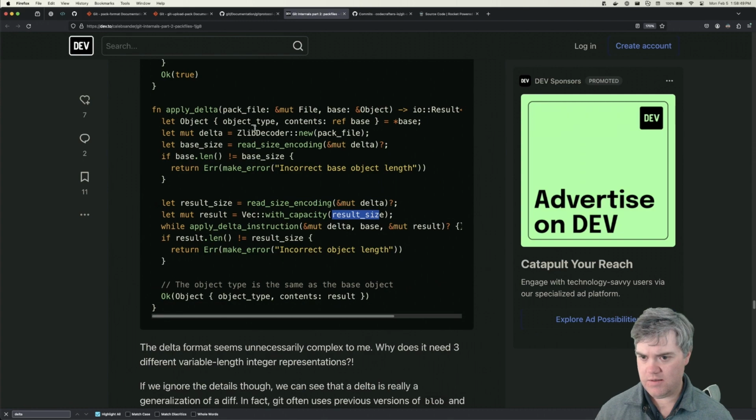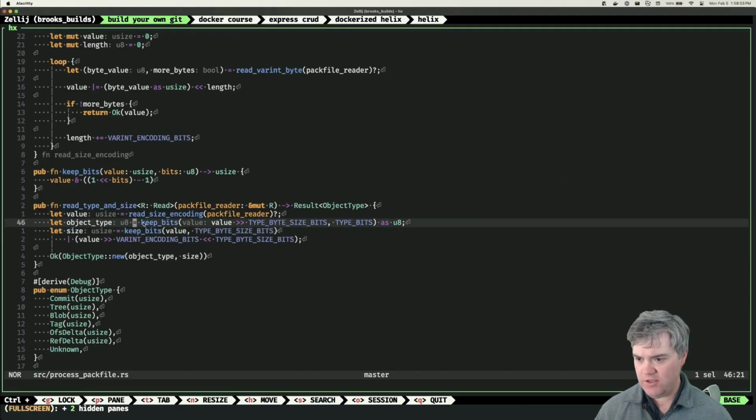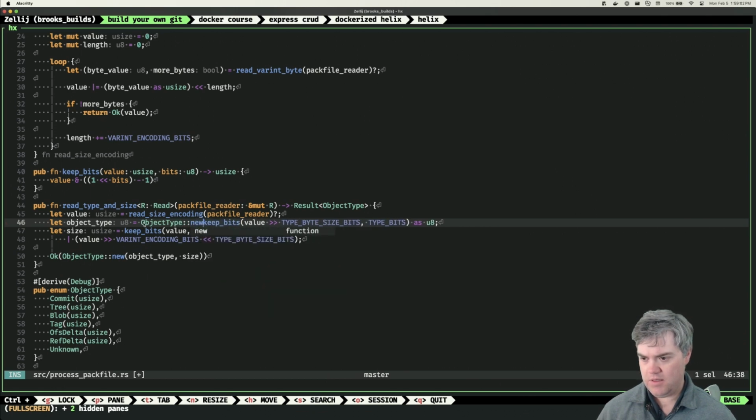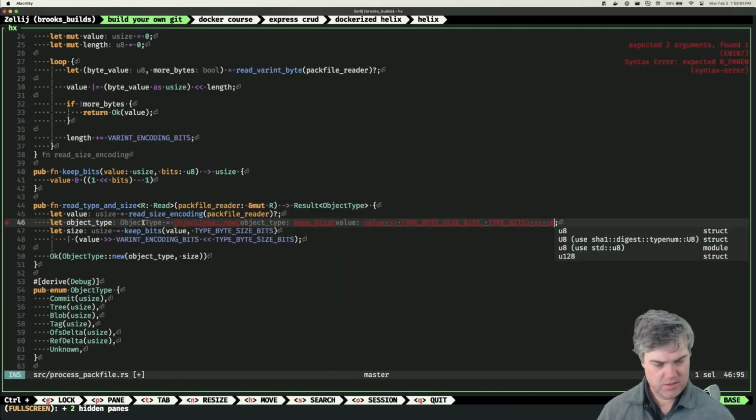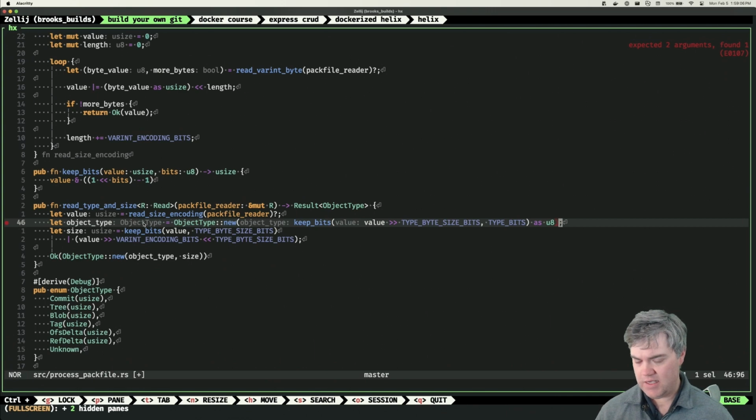So if we update you and just say, okay, keep bits, just do an object type, new, that gives us an object type. Oh, but I need this.